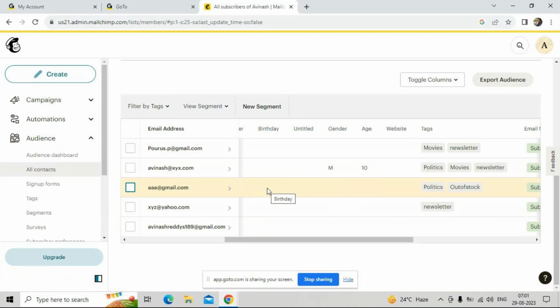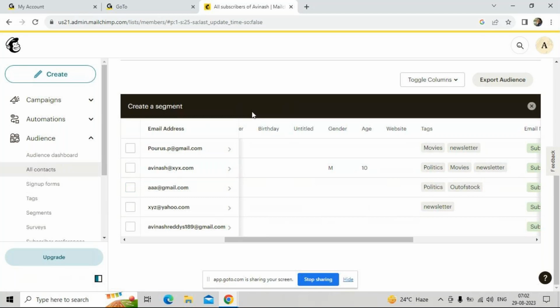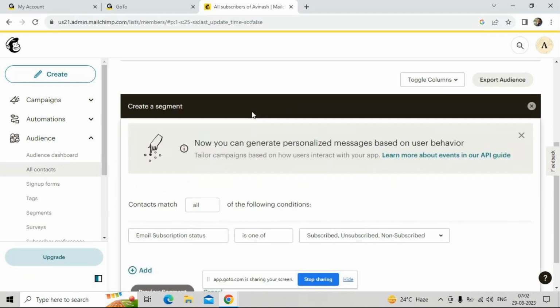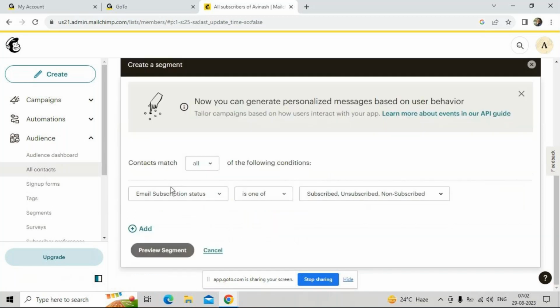Now you want to inform that to your customers. You need to find out the birthdays whose birthday is in August, then we can send them an email. Now we need to segment. Here, under these segments, we can see new segment. Under these segments we can pick many things: email subscription status. Like this we have many things, and here under contact details we have birthday, age, and all.